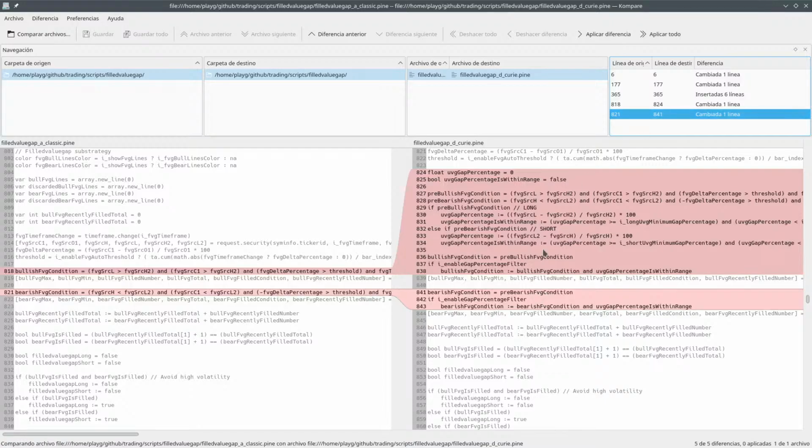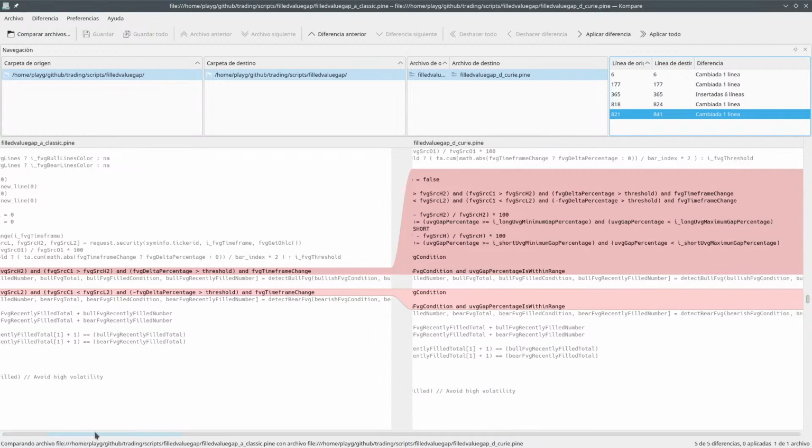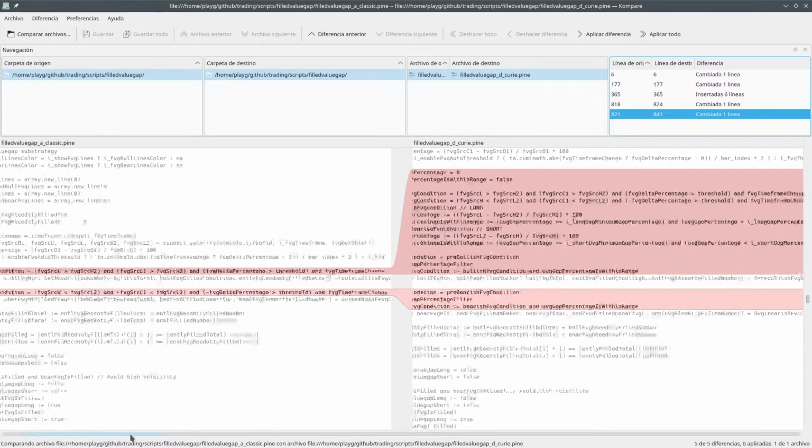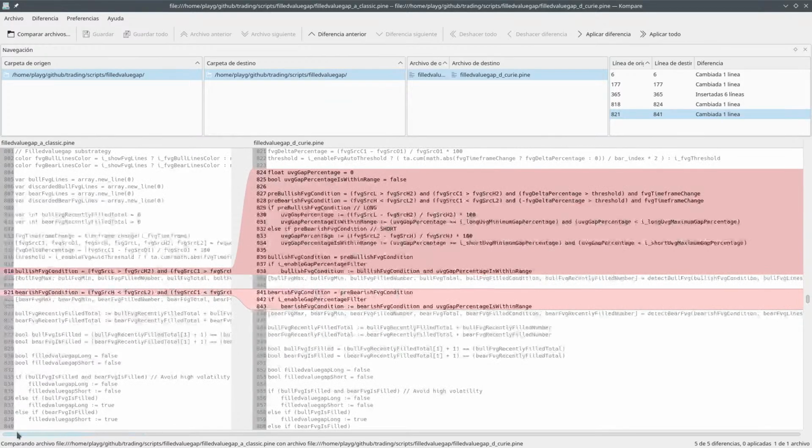So the only difference is that originally here on the left you had this condition, and now on the right you have this extra condition about the percentage being in the range, which is here. So if you enable it, then you use this one. Instead you use this pre-bullish or pre-bearish condition.